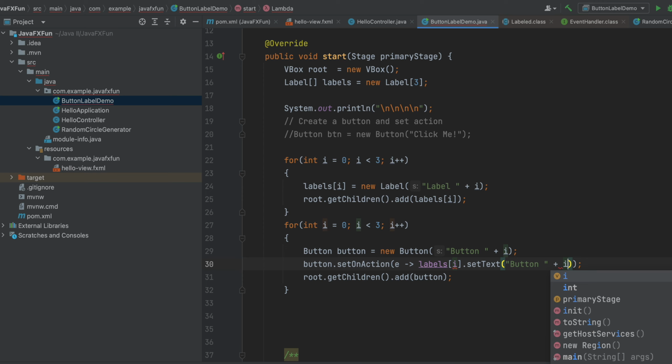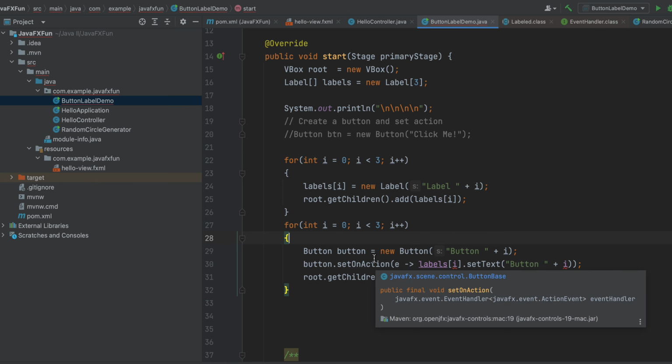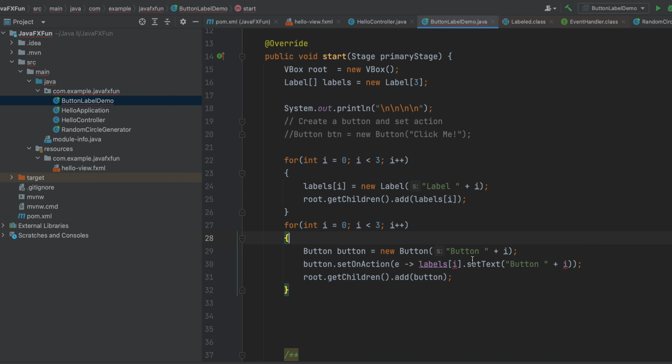now this is going to be interesting. So here's a little difference. Okay, so here's something a little bit different. Let's see how this works. So whenever you have a Lambda function, you need to have a variable that is final or effectively final.